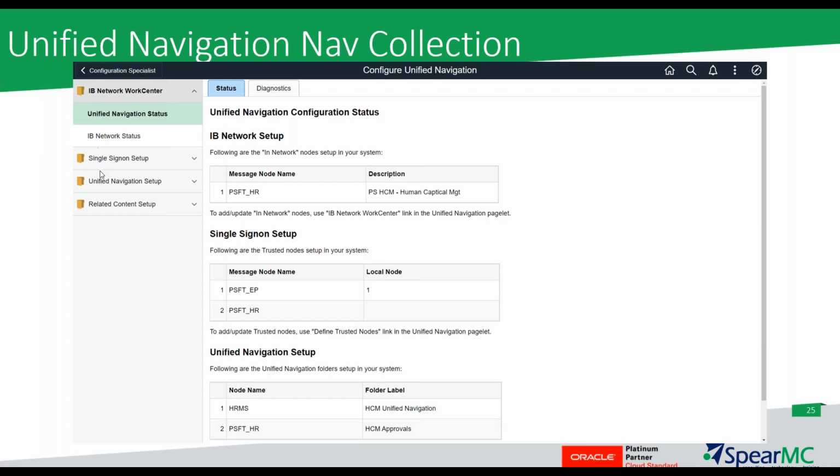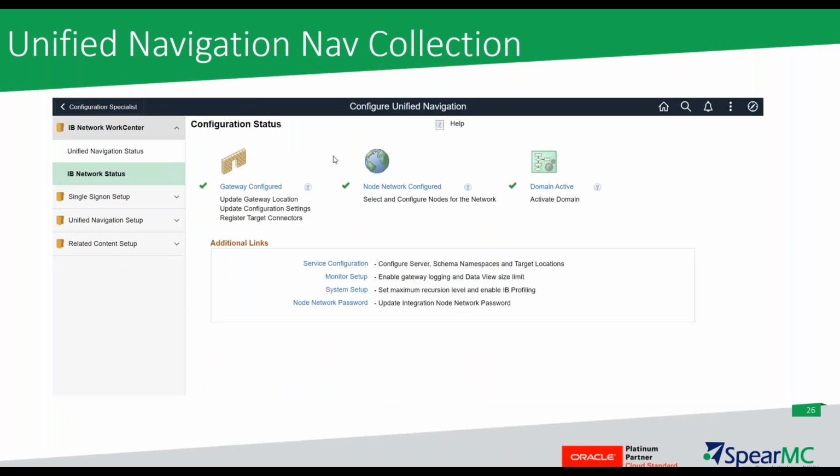Okay, so as you can see, step through, boom, we see the status. And of course, in ours, everything has this beautiful green little check mark. The first time you go into this, there's going to be red X's. And that means you've got to address each one of those steps along the way, okay? In addition to these, there's some additional work that you need to do.